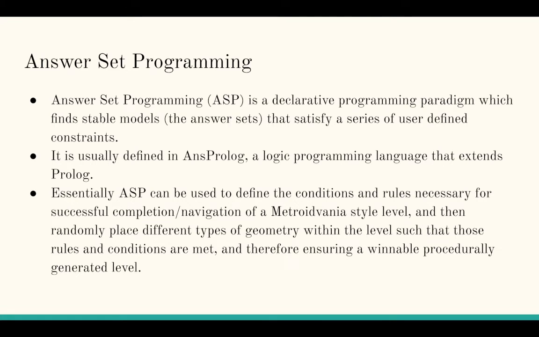All right, so now let's talk about answer set programming. I'll usually refer to it as ASP. It is a declarative programming paradigm which finds stable models, referred to as answer sets, that satisfy a series of user-defined constraints. So you're going to be defining the domain that you want to find a set of things for, and then it will come up with a set of things that will satisfy the answer set. In this particular case, they're called predicates, and I'll show you what those are.